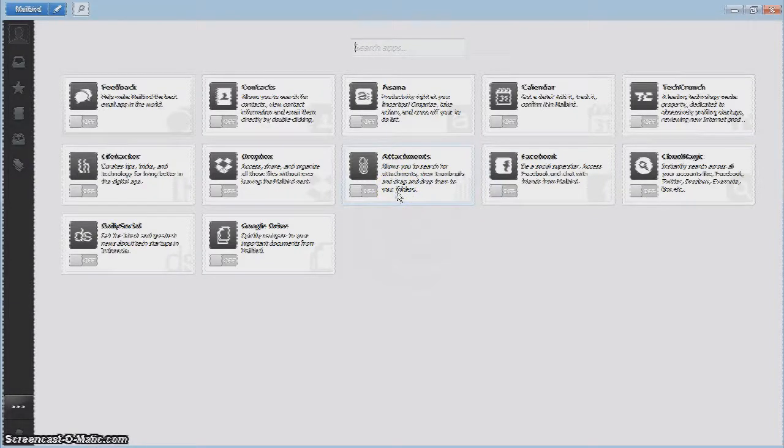Attachments, and Google Drive, and different things. Got some attachments that's pretty neat that I haven't tried yet, but we can maybe take a look at that in another video or something. I'm just trying to go over the basics of it, and I don't know what that button does. That's, I guess, nothing. Okay.